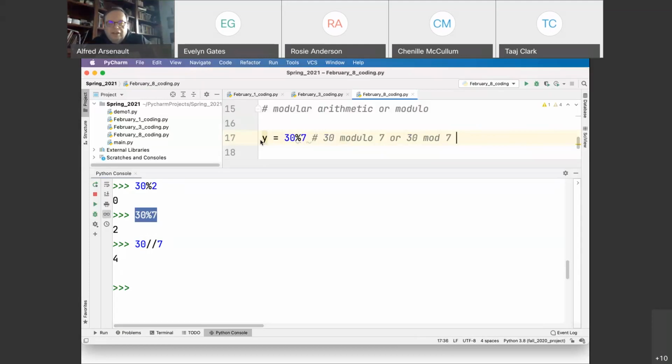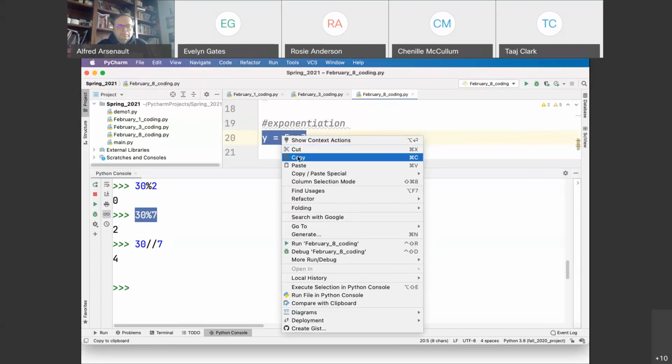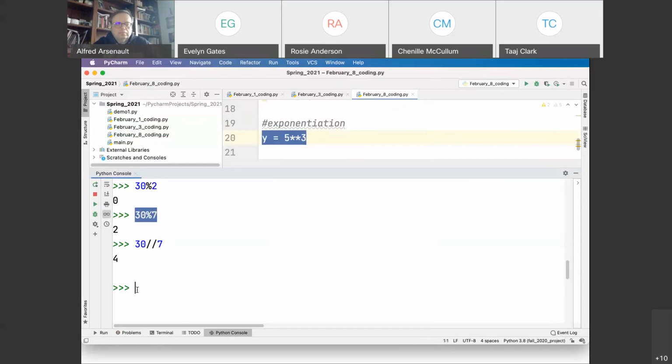The other thing is exponentiation, and exponentiation is just a double star. Y equals 5 star star 3, that's 5 cubed. And 5 cubed, as we know, is 125.